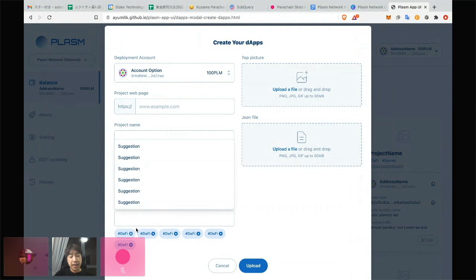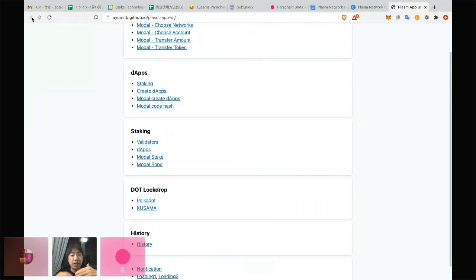It can be DeFi, it can be parachain, it can be Oracle, it can be gaming. And also the last thing is to upload a WebAssembly contract or Solidity contract here. And then, sorry, it's not interactive, but we are going to launch it in weeks.